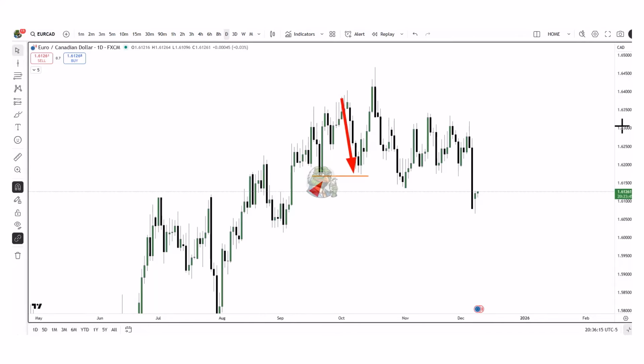So the market has this swing high and moves down, forming and engineering equal lows. Then what does the market do? It reprices higher, taking out this swing high on the left. In doing so, it's created a bullish fair value gap right there. So what do we expect the market to do? If we are in bullish momentum, then we should come down here and continue to go up.